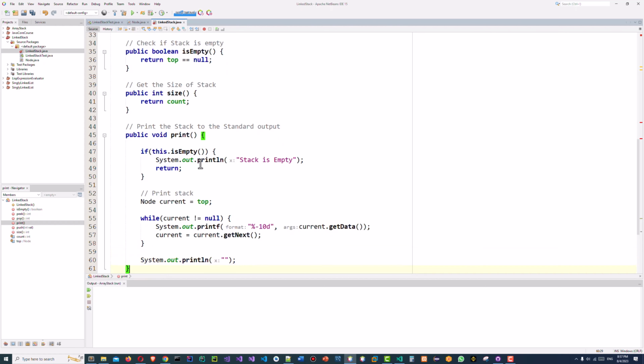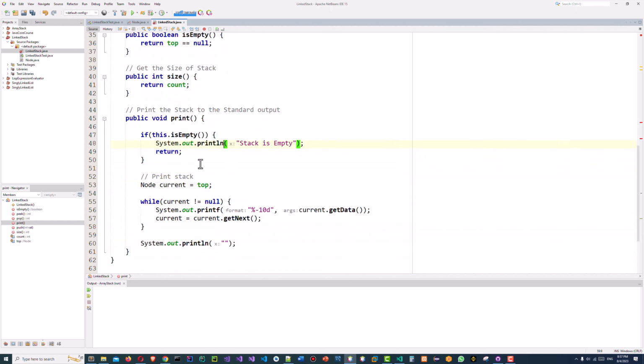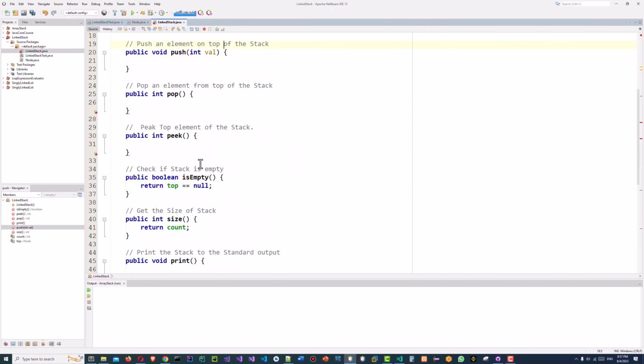Let's print a new line, and this will display the elements of the stack. It starts from left to right because we are storing the elements at the top of the stack from the front.